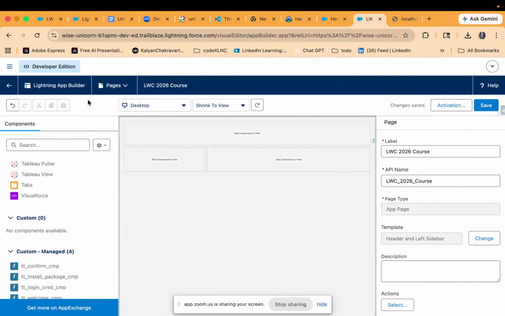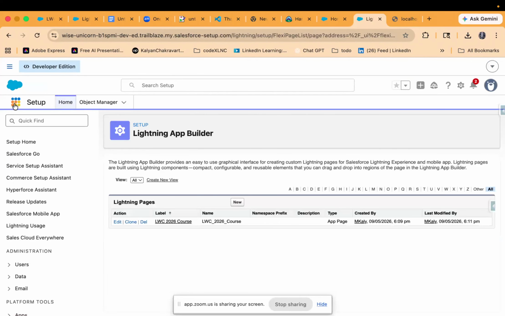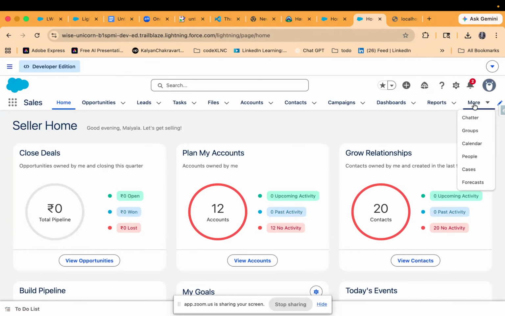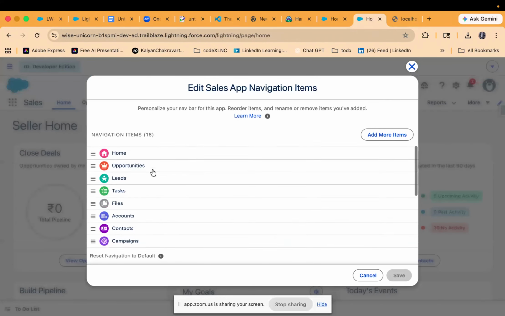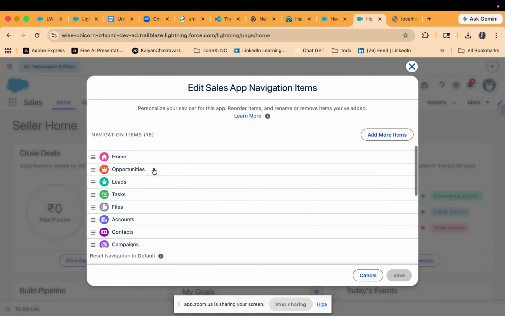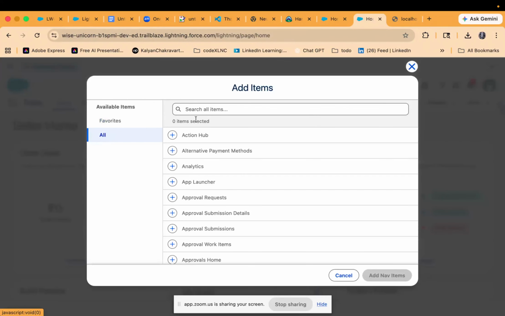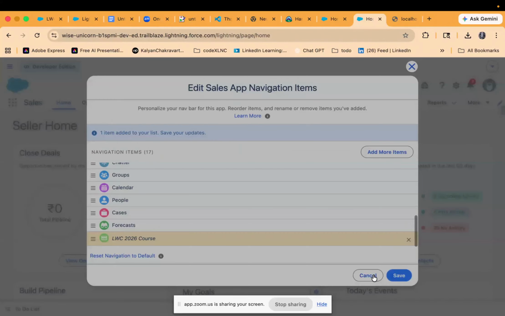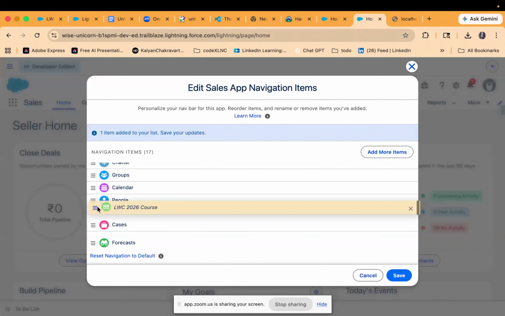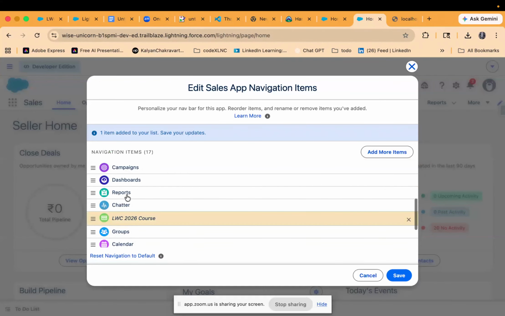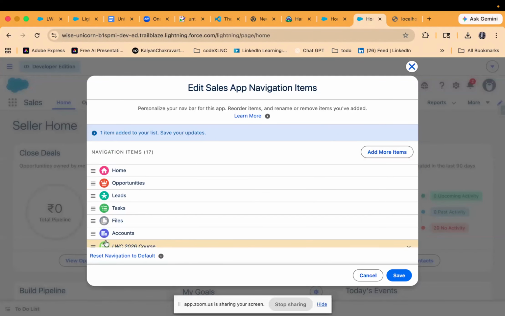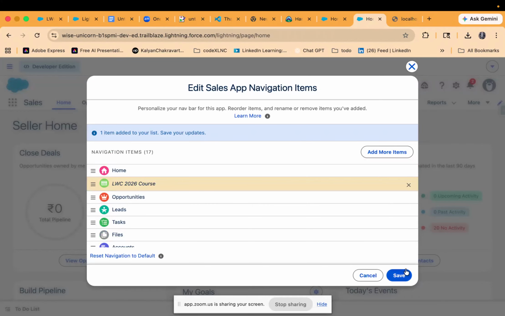So what I have done is, if you go back, click on App Launcher, go to Sales, add more items. So LWC, right? Yeah. I have added it to the nav bar and moved it to the top. Save.